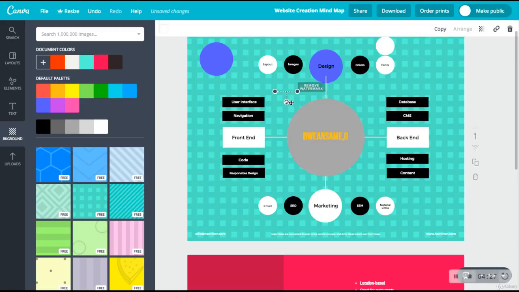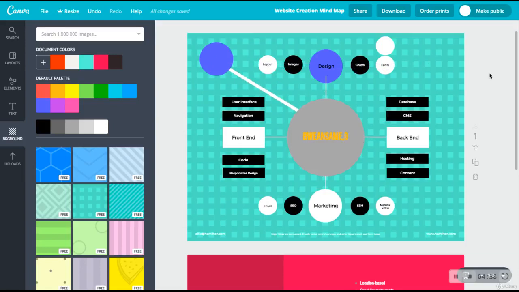When you click on the branch, you're going to see that you can make it longer, bigger, shorter, you can rotate it, and then you move it, and bam, you build the connection, right? And not just that, maybe you don't want these lines. Maybe you don't want these shapes. Maybe you want to use something else.